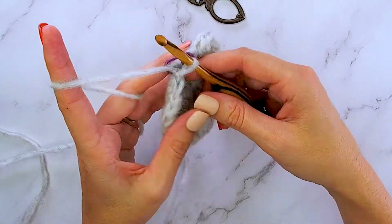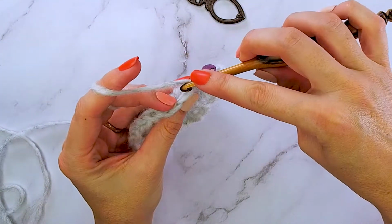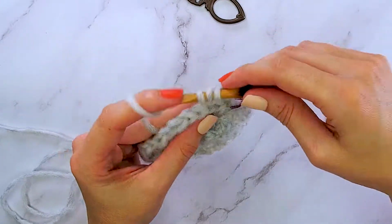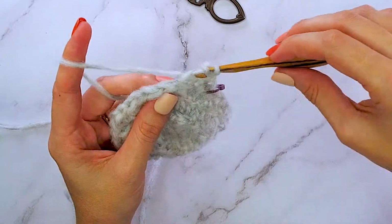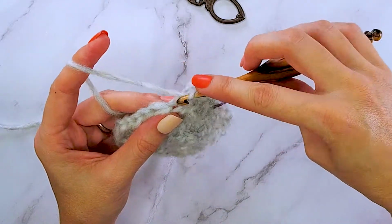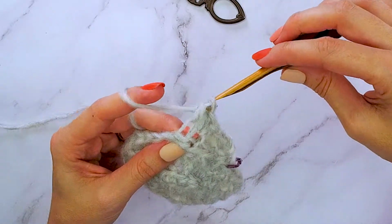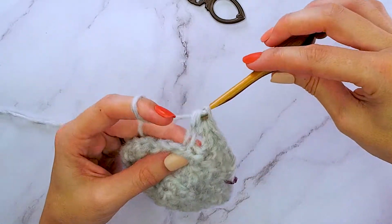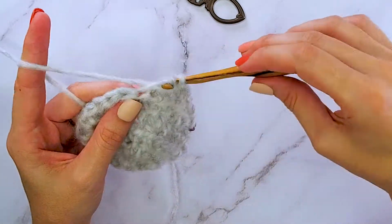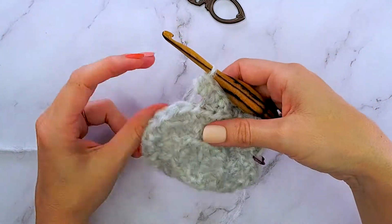For round 4, we will turn and chain 1 and work in our established stitch pattern by half double crocheting in the back loop, then half double crocheting in the front loop, half double crochet in the back loop, and then we will be increasing on every 4th stitch. So I will do 2 half double crochets in the front loop, and we will repeat that around. So half double crochet in the back loop, half double crochet in the front loop, half double crochet in the back loop, and then 2 half double crochets in the front loop. So every 4th stitch in the stitch pattern, we will increase around.